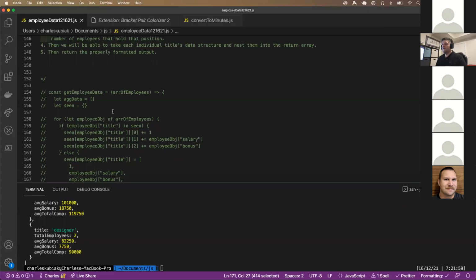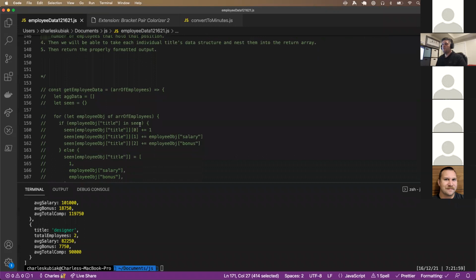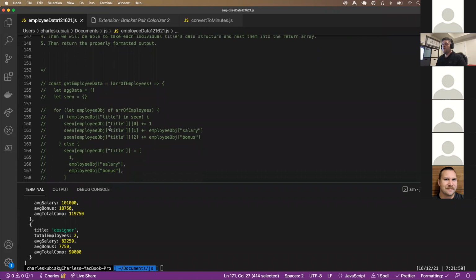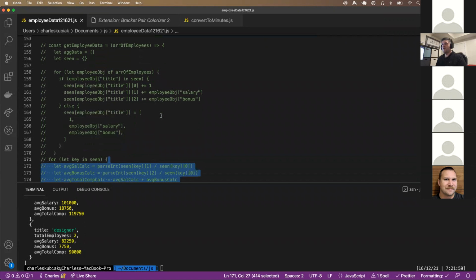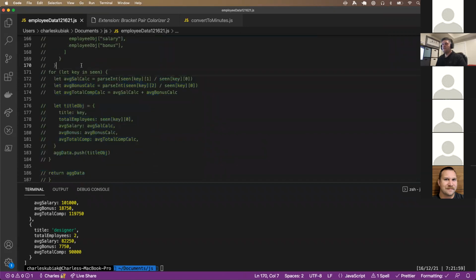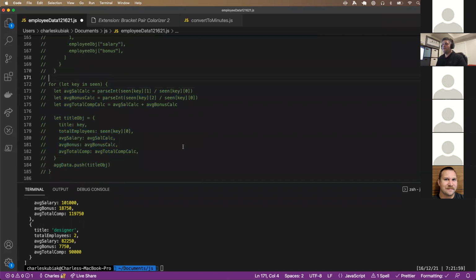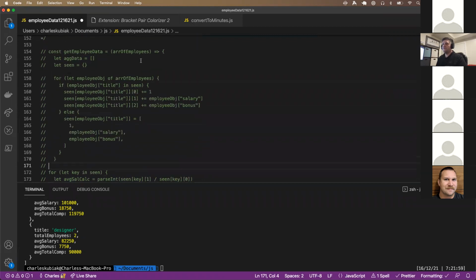And this could honestly be refactored some, depending on how you wanted to tackle it. But for right now, this would be the way that I would probably approach this one. I've never really worked much with sets, or I have in Ruby and Python, but not in JavaScript. So it wouldn't be the first thing that I reach for.